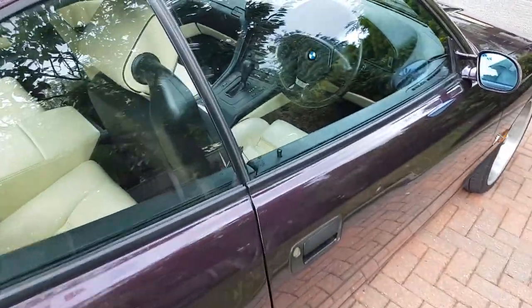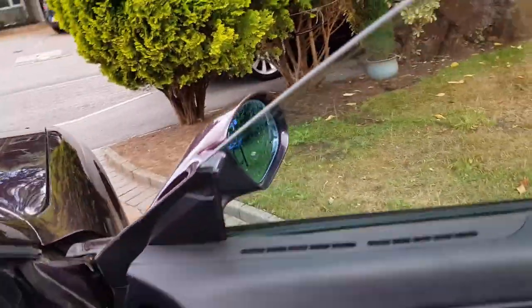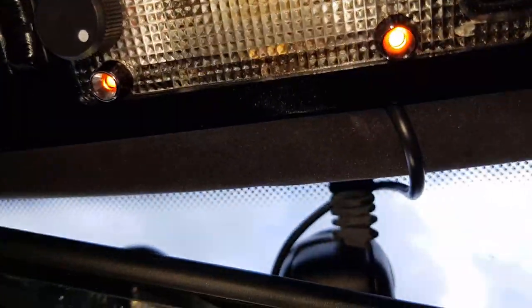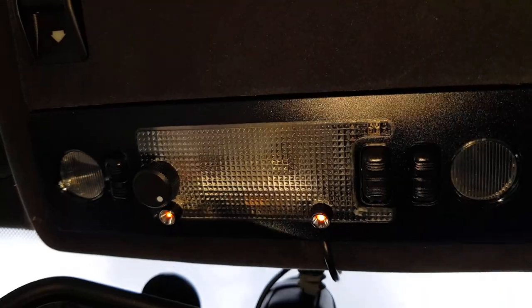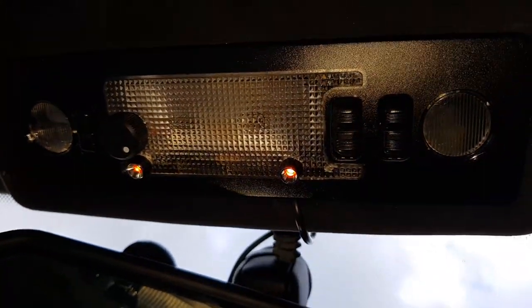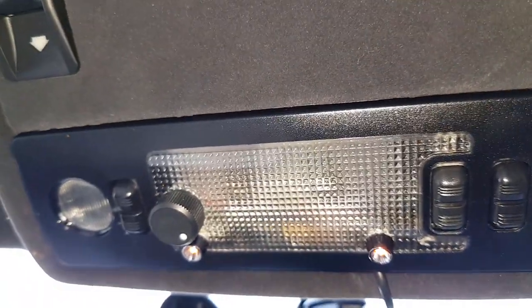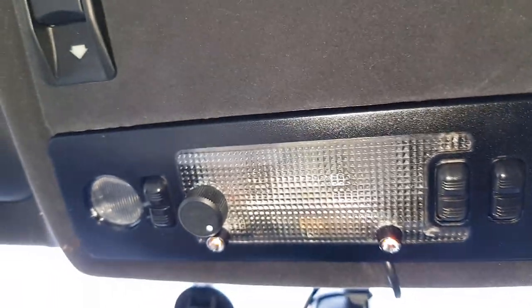Right, let's have a look at how it's connected in the car. In we go. Of course, as soon as we come in, the LEDs are on. I haven't got the interior light switched on, but you can see those LEDs are running. So this is the source of the lovely ambient light: two LEDs and a potentiometer fitted to the interior light. That's all that gets modified in here.